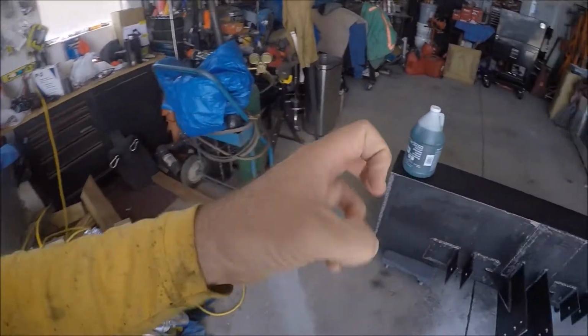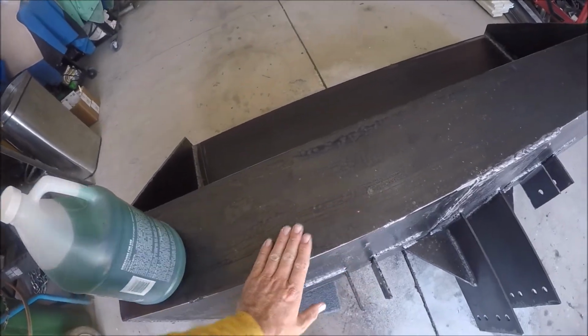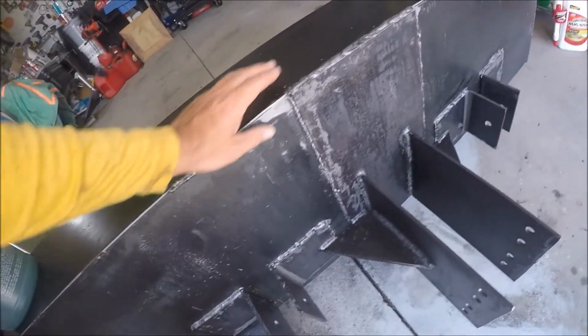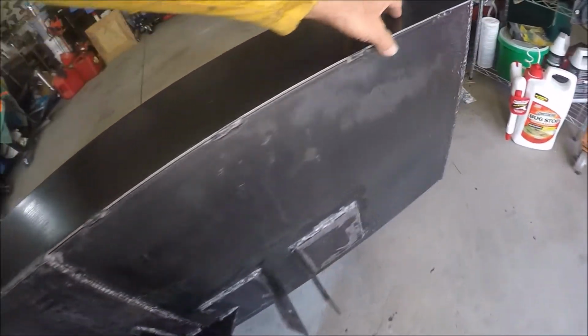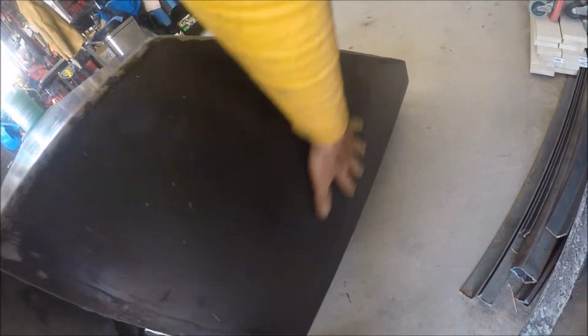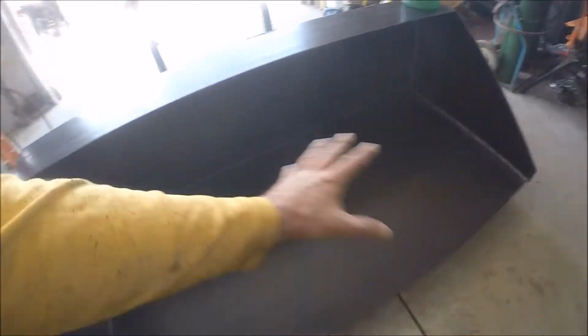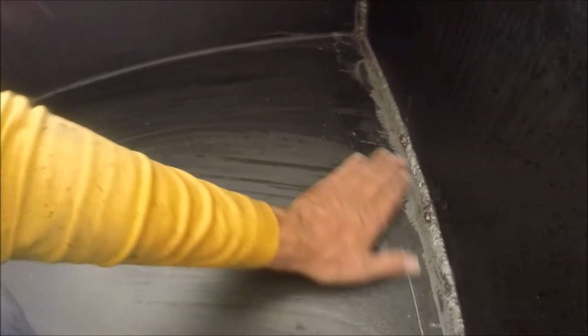It changes the chemical composition of the rust that's on the surface so that it won't ever spread. And you can see, well, maybe you don't remember, but I had little rust places all over this, and all I did was spray this with phosphoric acid in a spray bottle yesterday, and then I let it sit. It was kind of puddling in here, so I had wiped it out with the rag. That's why it's all streaky looking. You can apply it with a brush. You can apply it just with a rag. And, of course, you don't want to breathe it or get it on your skin.